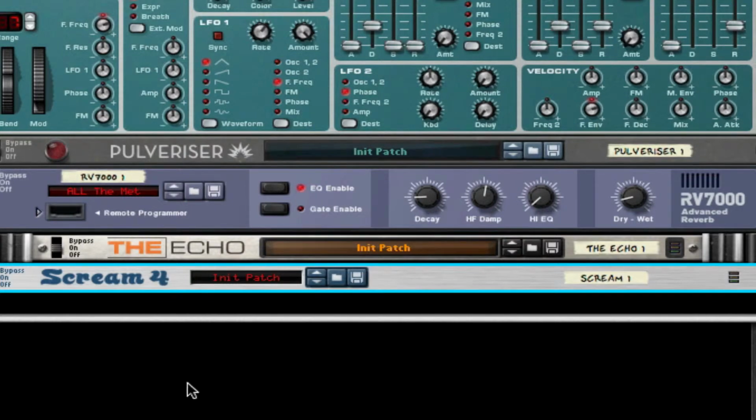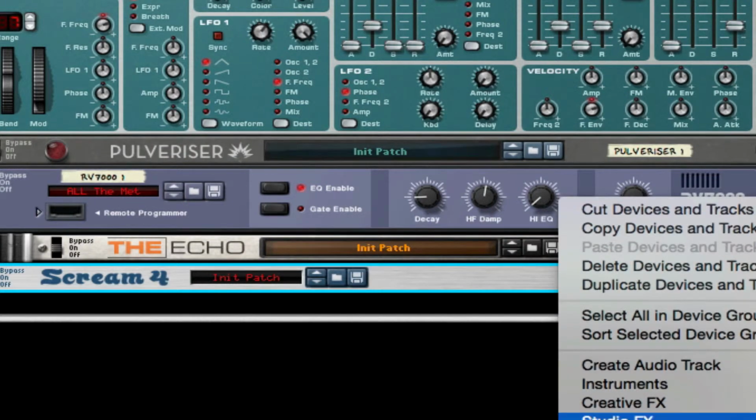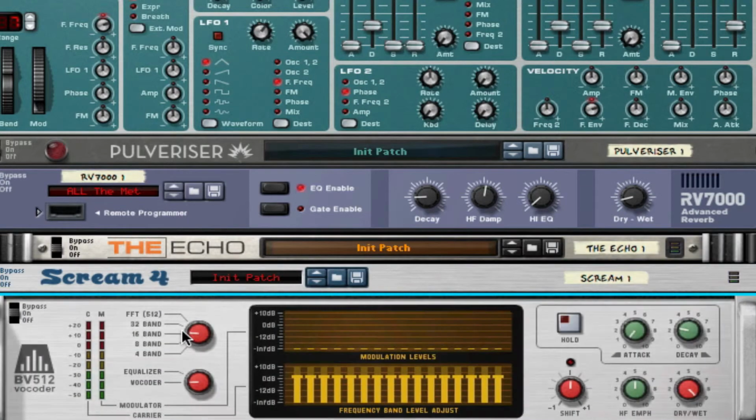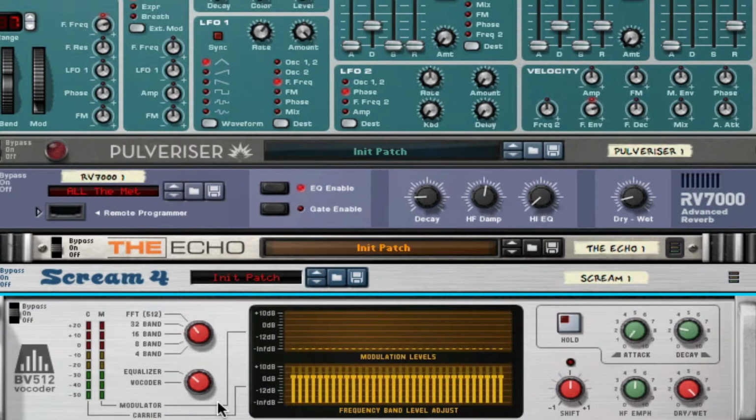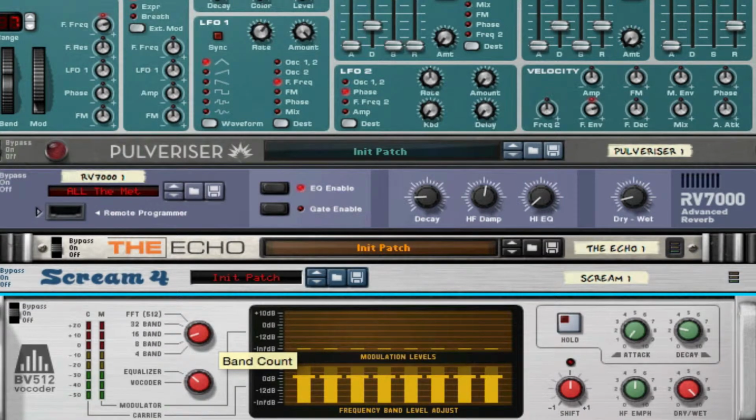So next, just for a little bit more crispiness, I'm gonna go to my Studio Effects, Creative Effects, go to my digital vocoder. I'm gonna turn it to 4 bands, turn it on equalize. Actually, not 4 bands, but all the way 512. My bad, it's actually 8. Anyways, I'm gonna turn up the shift to 32.